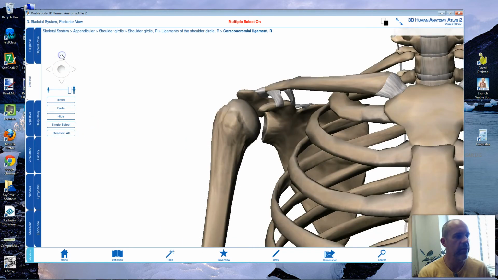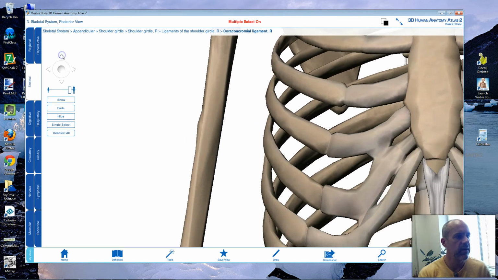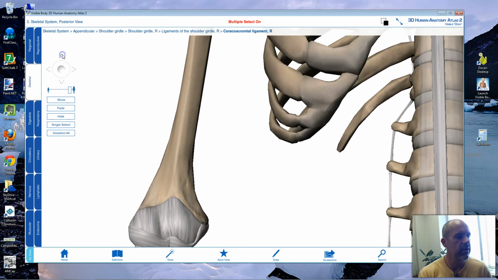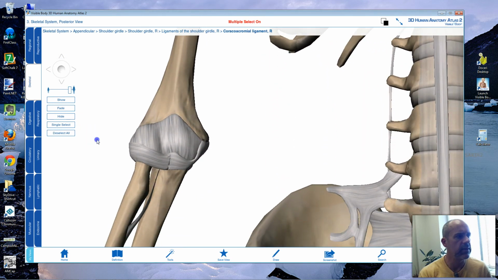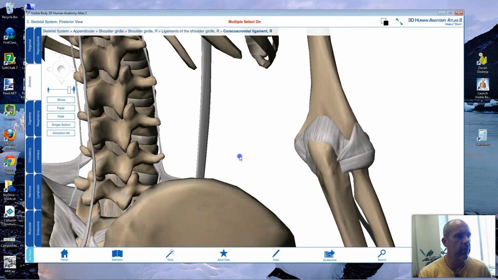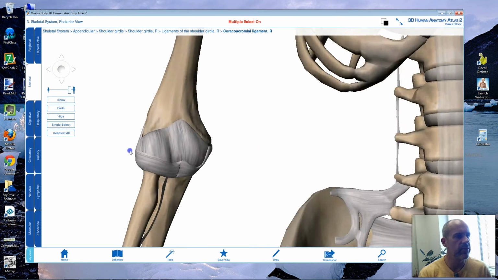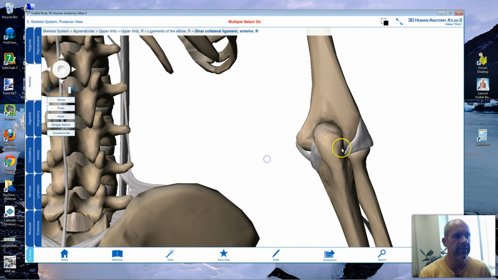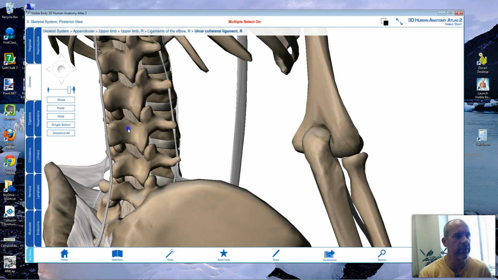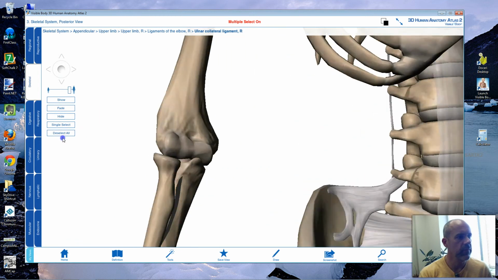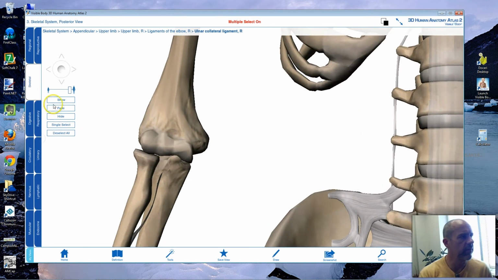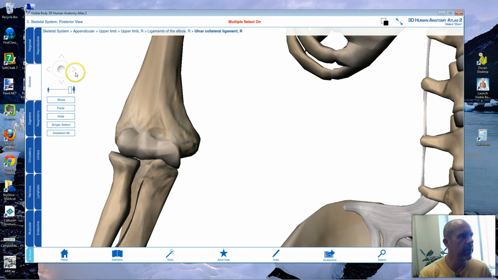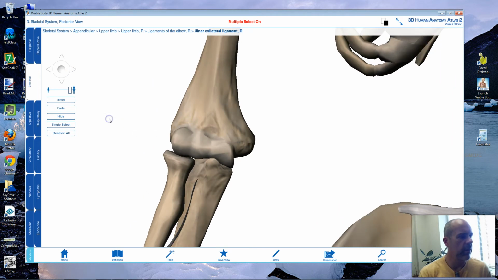As we scan down here, you're just looking at the shaft of the humerus. And we're going to come on down to this end over here. And we're taking a look at our elbow joint. And let me actually get rid of the ligaments that we have here, helping to hold these three bones into place that you have at the elbow joint. So this is a pretty good little view that we've got here. Let's zoom in and move this over.